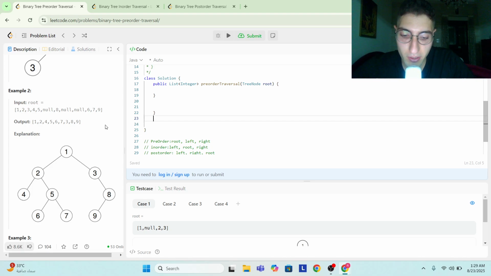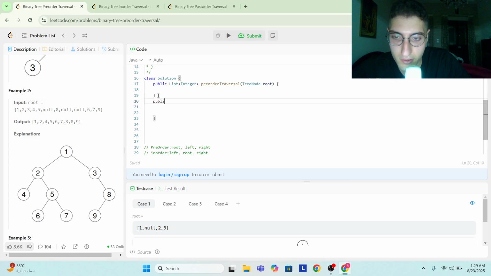So the first thing we're going to do is create the function that performs the process for us. I think I have an extra bracket here, which we'll adjust in a second. I think I just need to delete it. Yeah. Alright, so the first thing we need to do is create the function itself.